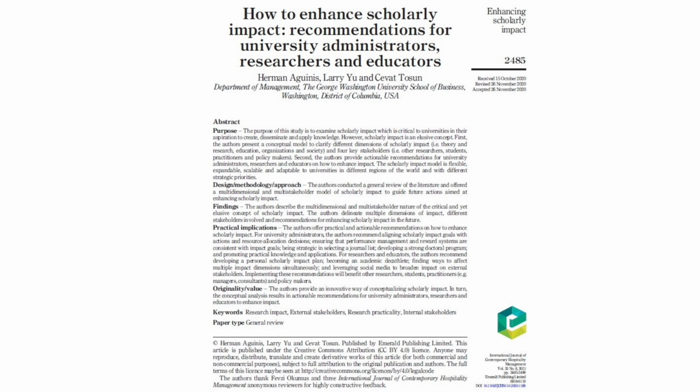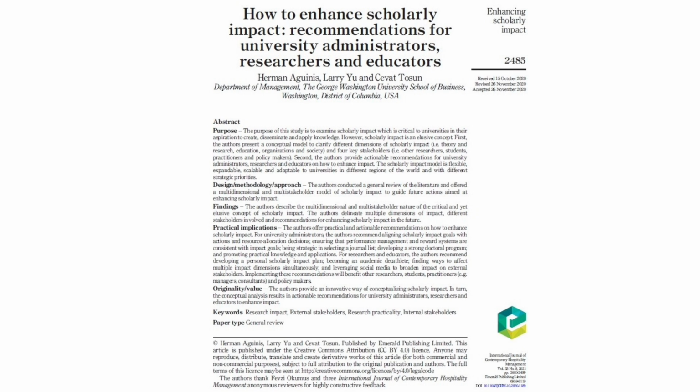But if we're talking about multiple dimensions of impact, how do we even begin to measure that? That's where things get interesting. It's not a one-size-fits-all situation. Each dimension has its own unique stakeholders and requires tailored approaches. Can you give us an example? Think about it this way. A highly cited researcher might be making waves in the world of theory, but are they influencing teaching practices in the classroom or shaping policies that impact communities? These are separate but equally important dimensions of impact.